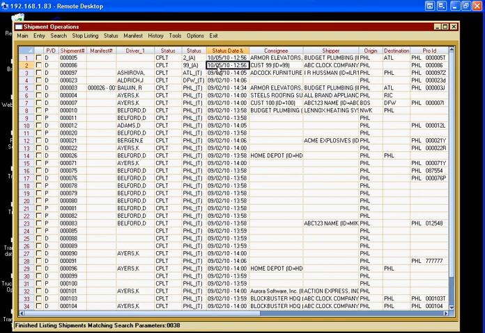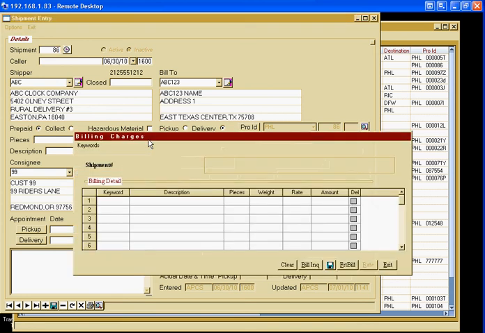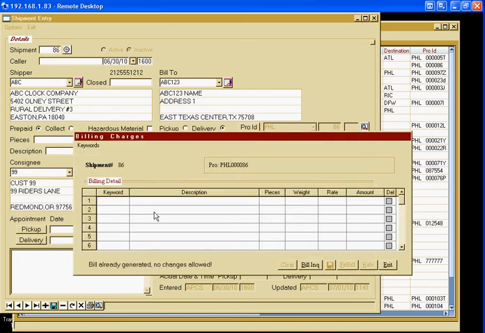Now I'm searching. These two are done on October 5th. I can drill into one of these shipments if I'd like, and I can go in and create the billing. By pushing this button right next to the weight, I can put whatever information in the body of the bill that is necessary and create a freight bill. In this case, this bill has already been created. Otherwise, these buttons in the lower right hand corner would not be grayed out.